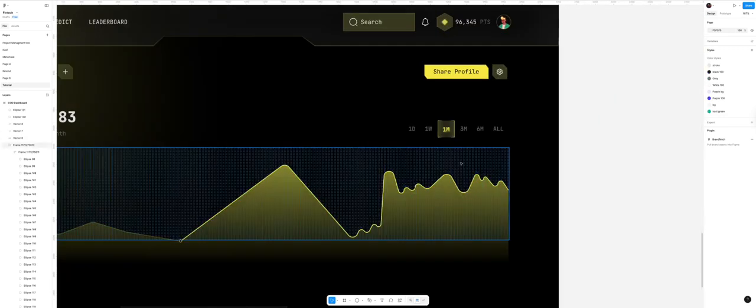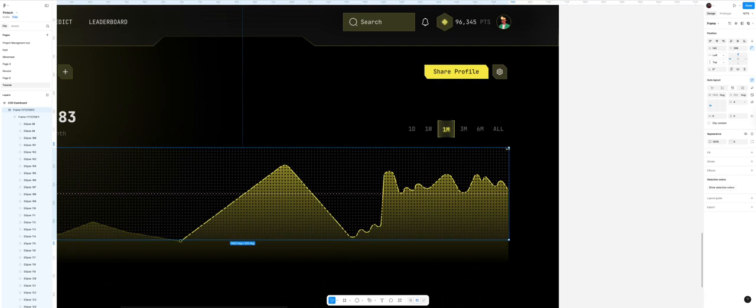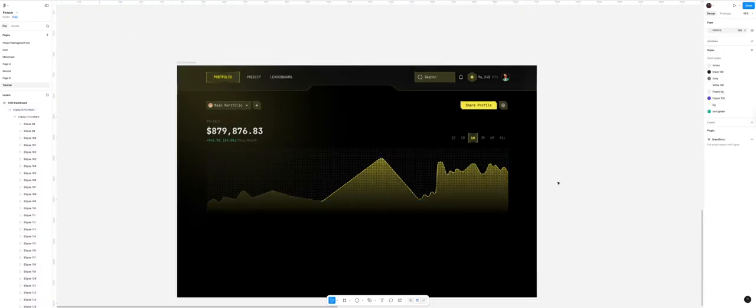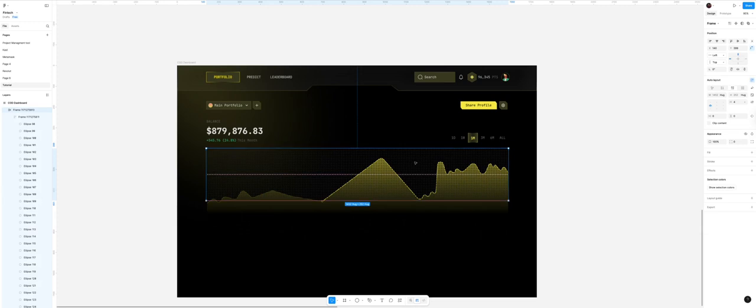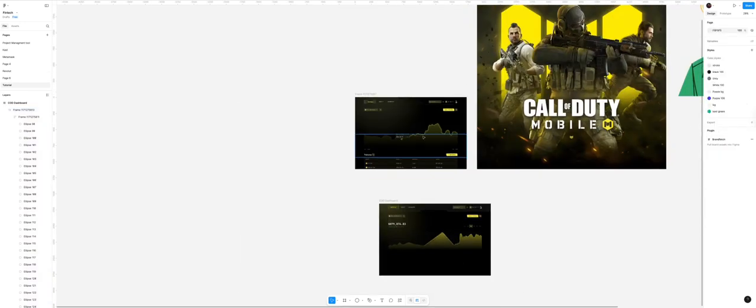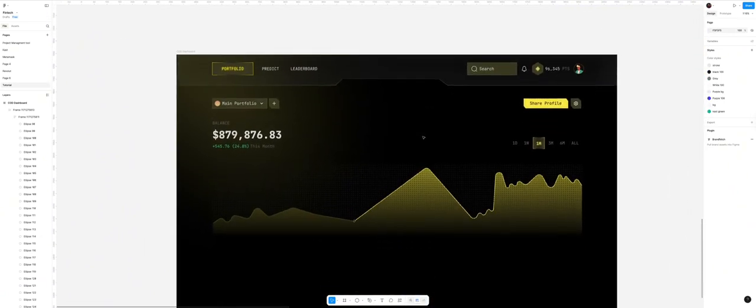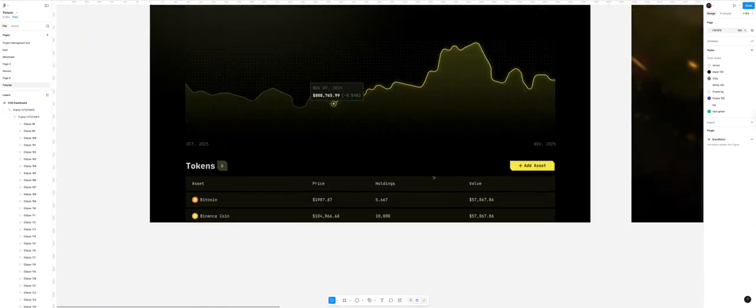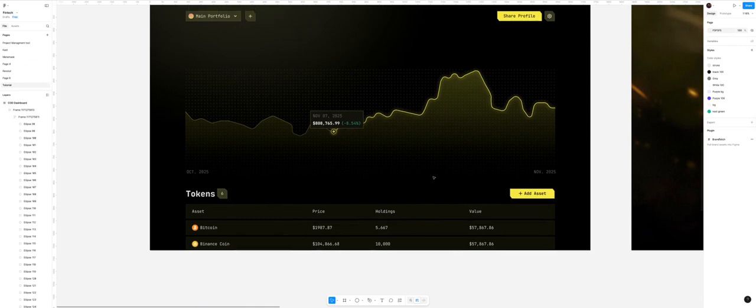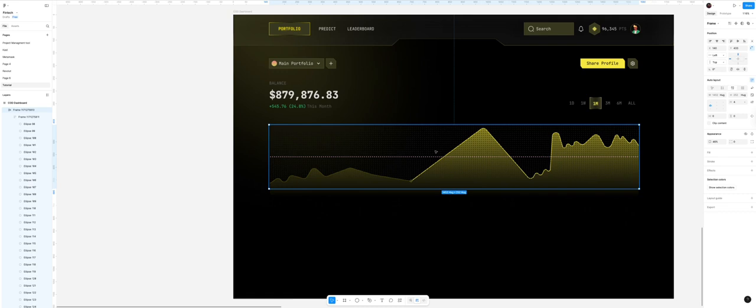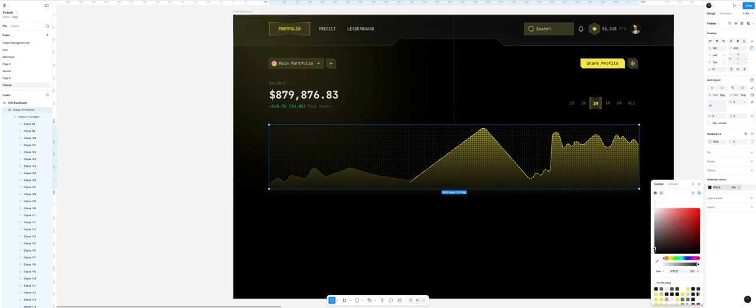Okay, now with this, I want to send this to the front so that it can come back over our frame. If it's too much, we would not love it, so we want to reduce the opacity of that a little bit to something like this. You see the difference. One more thing before we move on, let's take this back to 100. Now the color selection, let's take that up a little bit too.